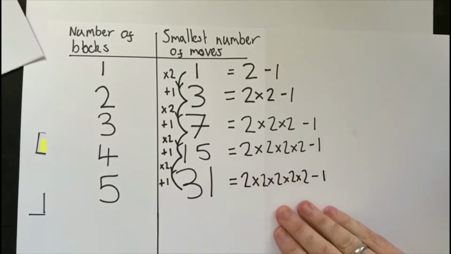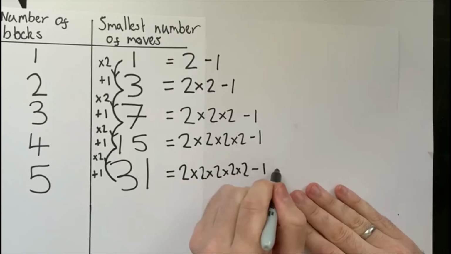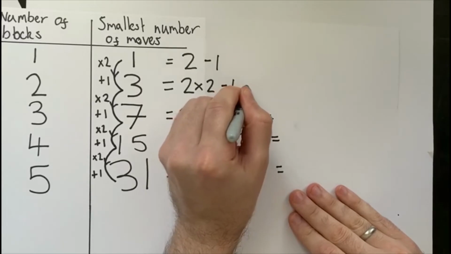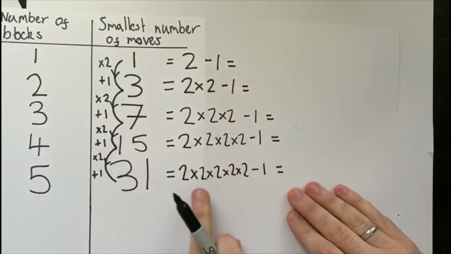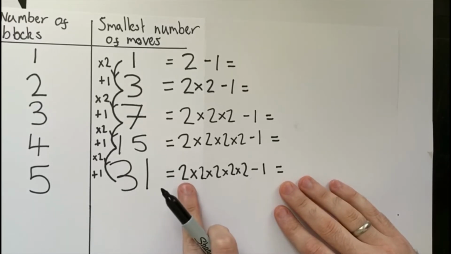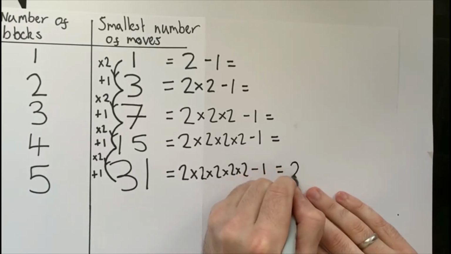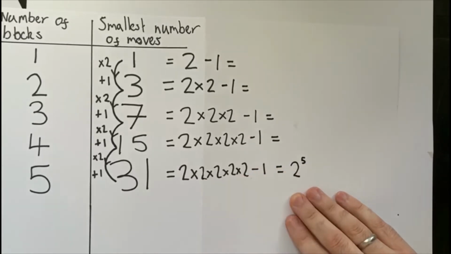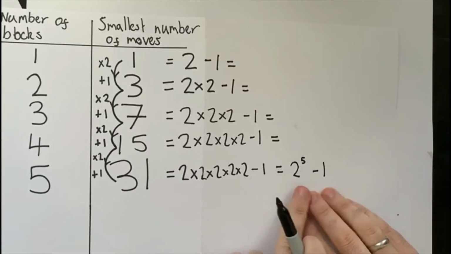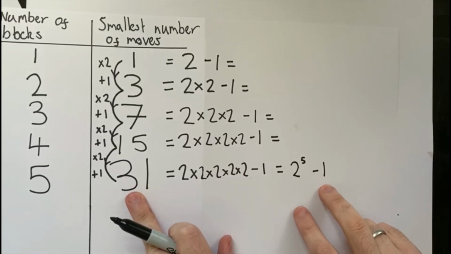Take away 1, and that gives me 31. Now, you might also know the notation I can use to simplify that calculation. When I times a number by itself a number of times, so this time I've done 2 times by itself 5 times, I can write that as 2 to the power of 5, and then take away 1 just says that it's take away 1. So 31 I can write as 2 to the power of 5, take away 1.